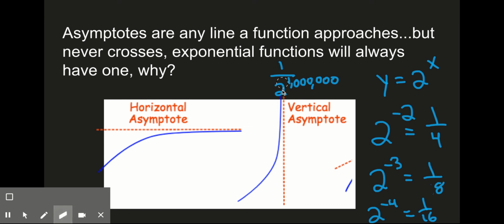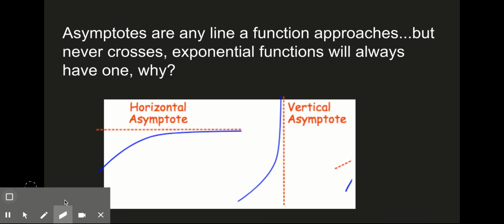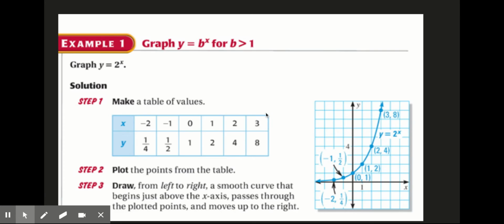Now the asymptote is not always 0. That's using sort of that parent function, it'll always be 0. We'll talk about how the asymptote can shift and all that other stuff in a later video. Right now, you just need to worry about that it exists, have a firm understanding of what it is, right?